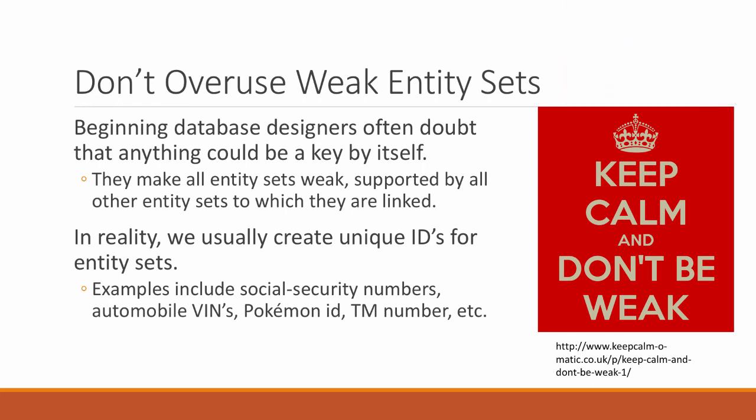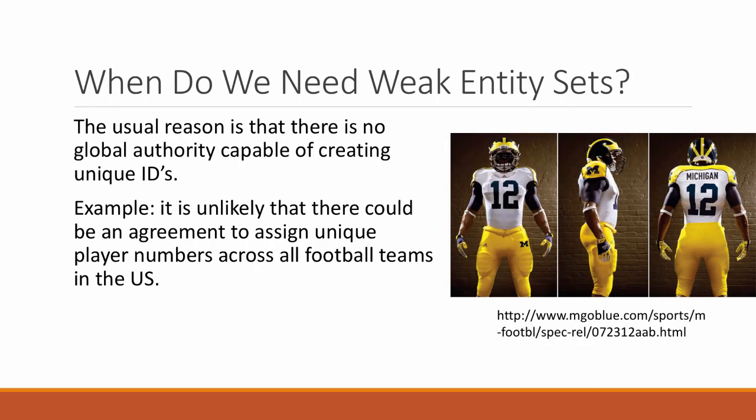Okay? And in fact, oftentimes you really don't need weak entity sets. The big reason why you tend to have weak entity sets is because you don't have the authority to create a unique ID. Okay, so for example, football players have numbers on their jerseys, and it would be really nice if every football player had a unique number on their jersey. So when I want to refer to a player, I could just say they're player number 474.